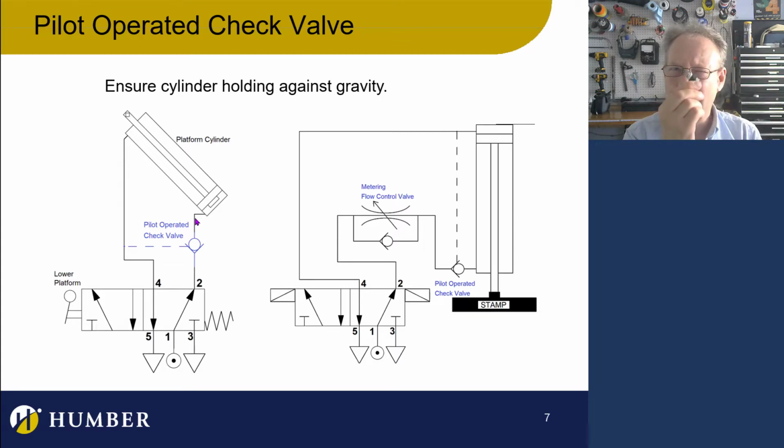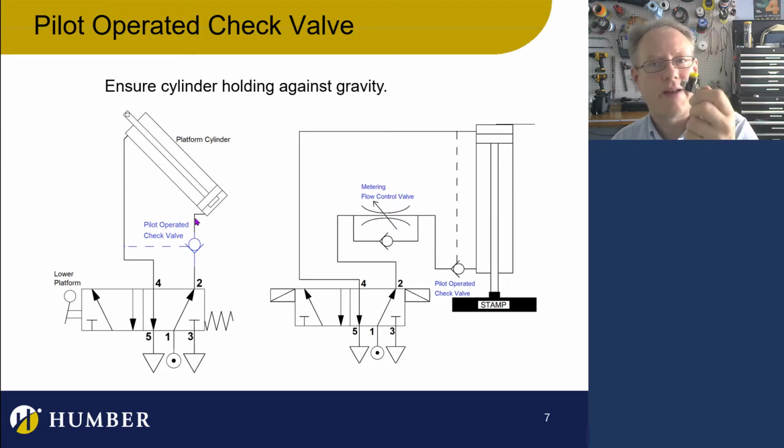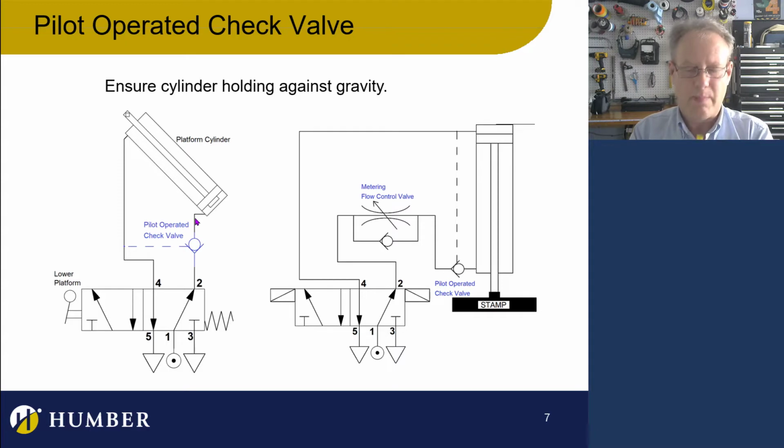So we don't want to put anything in between this guy and the cylinder if this was a pilot operated check valve, which it's not. It's a metering valve or a non-return throttle valve, but let's just pretend it is. So if it's a check valve that's pilot operated, there's going to be another port on here, and that'll be the pilot port. And how they work is, if you put air into the pilot, it opens it up and it allows air to pass backwards through the check valve. It's essentially kind of the cracking pressure in reverse.